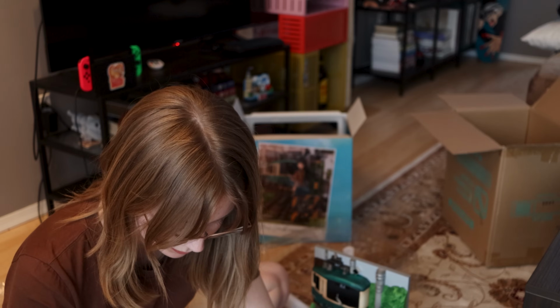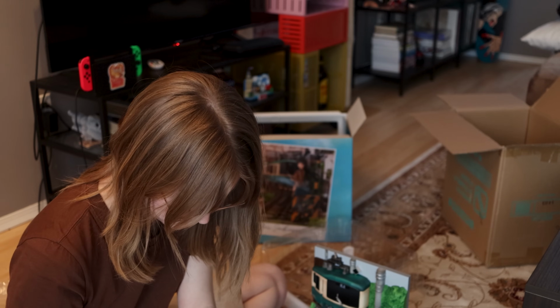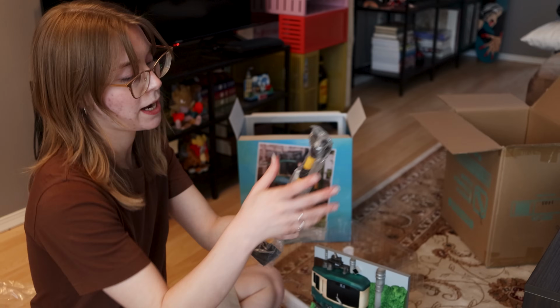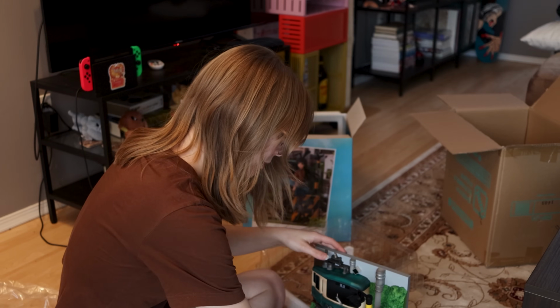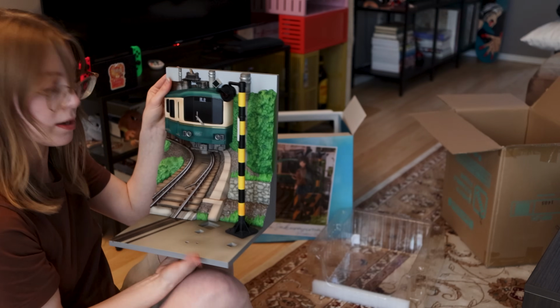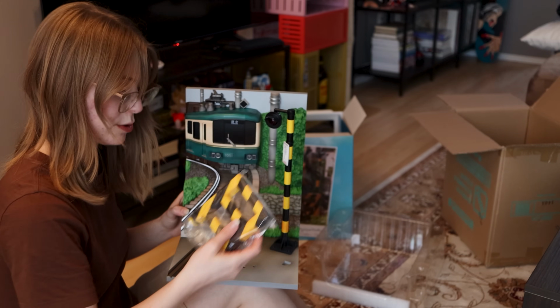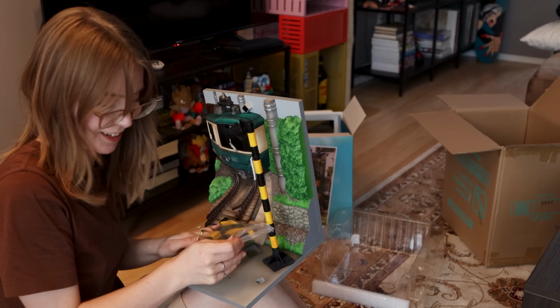And then we'll attach all of the train stuff. The detailing on this is amazing. That looks so good. So I think that goes in the big square hole right here. Can you guys see me move this back so you can, you can't really see it. I'll hold it up a little bit. Can you guys see that now? Oh yeah. So that goes in the big square hole. I'm assuming this goes in the two small holes and then Mai goes in the round. Well, maybe this isn't a good idea.